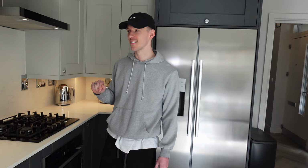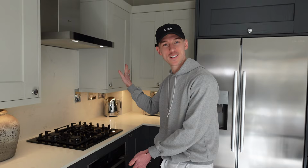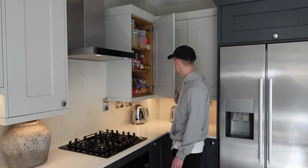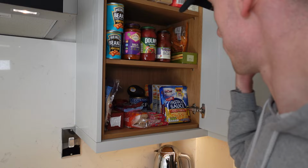Another thing, when we had our dinner party recently, one of my friends came in and said, oh, have you not finished painting the cupboards? And I said, no, it's meant to be two-tone. So for anyone who's wondering, it is meant to be this color. Just notice this isn't shining, it's like we've got too much stuff in it. Oh, another cupboard. This is another one of Charlie's things. We label everything. Got all different types of pastas. Oh, that tin of beans has seen better days.